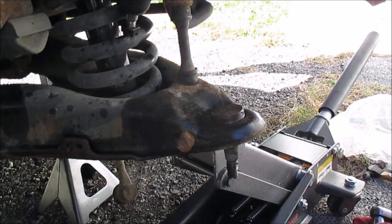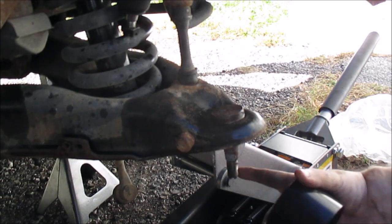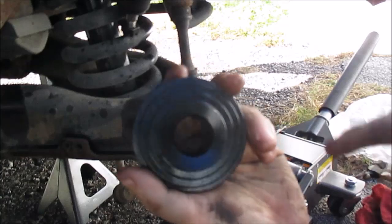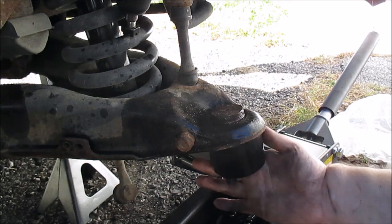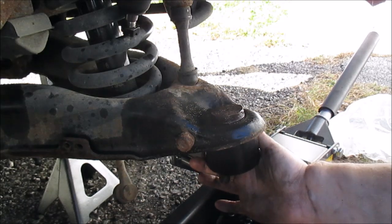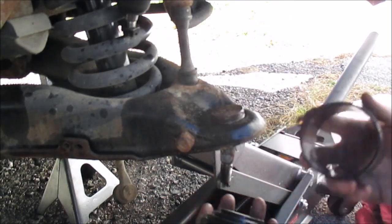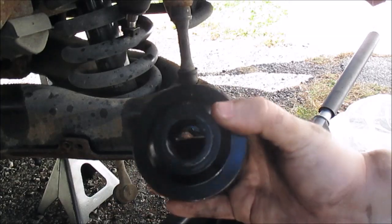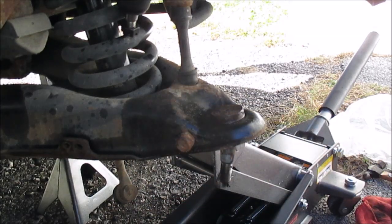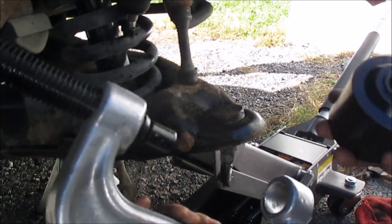Okay, so in order to press this out, you got to find something that the bottom of this part can fit through. You see there's a hole there, and you got to find something that'll go over everything and rest up against the bottom side of the metal. There's a whole bunch of different adapters, and there may be more than one that'll work. Just figure out whatever works for you. Now this thing fits in there like that, and the way I'm going to do it may not be the right way. There may be other ways, but this is the way I'm doing it.